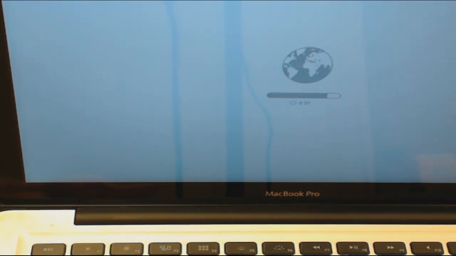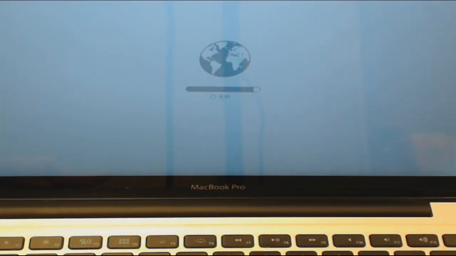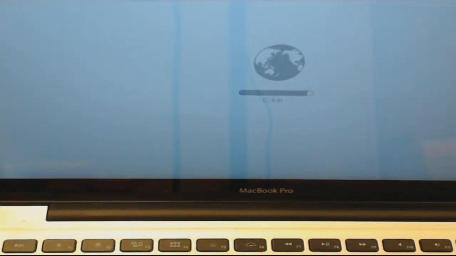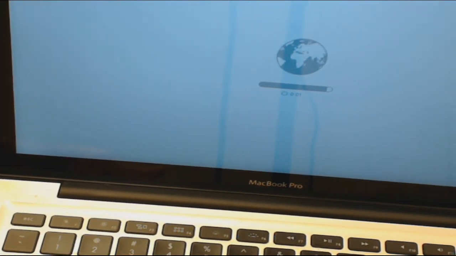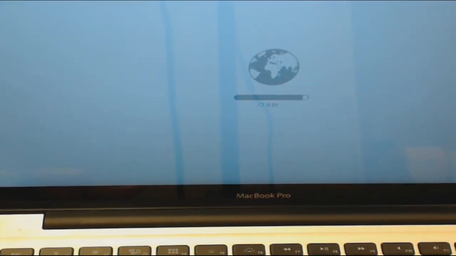The MacBook is kind of hot, but it's not overheating. I cleaned out the fan, and I think if it was overheating, it wouldn't even get this far. It would just shut off. So I don't think it's overheating. Just trying to think of reasons why this install isn't working. It doesn't really make sense at this point, but we'll just try it again. About the best you can do is just try it again.